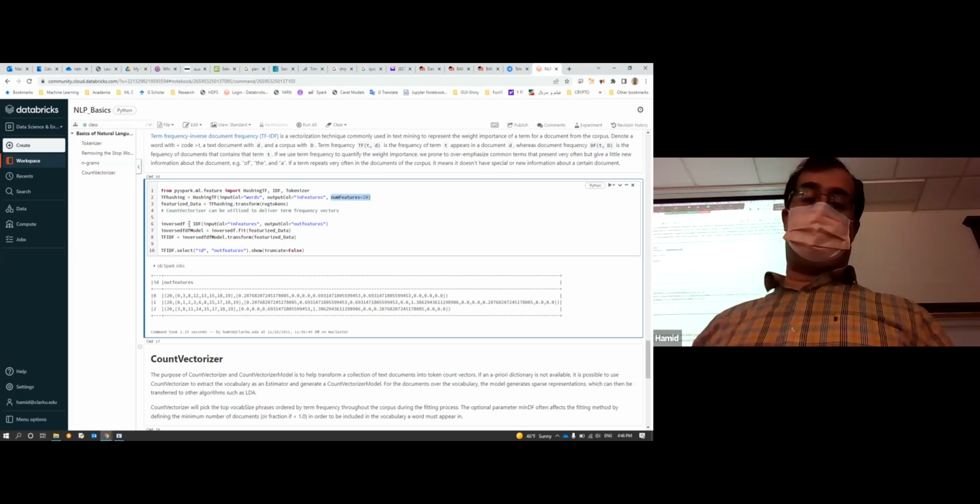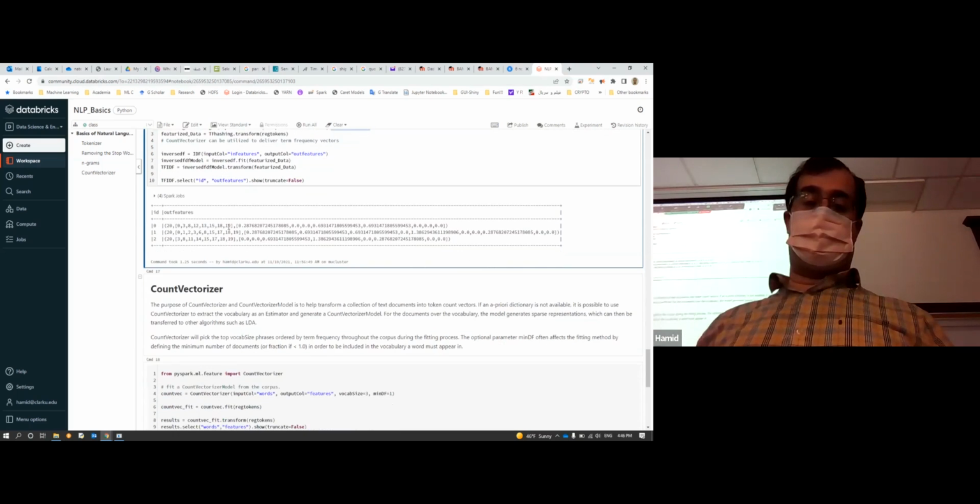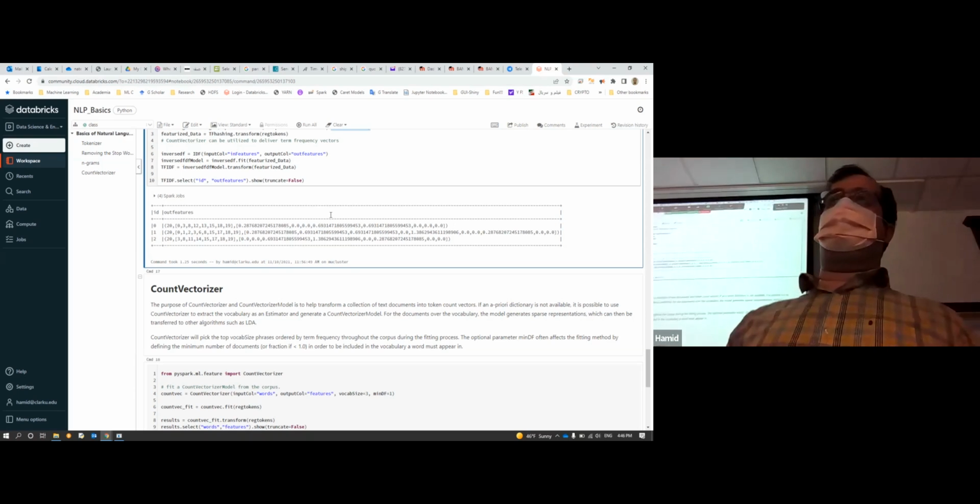As you see, first, I'm creating the TF and then using IDF. IDF stands for inverse document frequency. And then find TF-IDF by fitting and transforming over my data. Looking at the outcome, you can see I have 20 weights, and some of the weights are 0, 3, 12, and you might see different weights based on the importance of the words that I have.